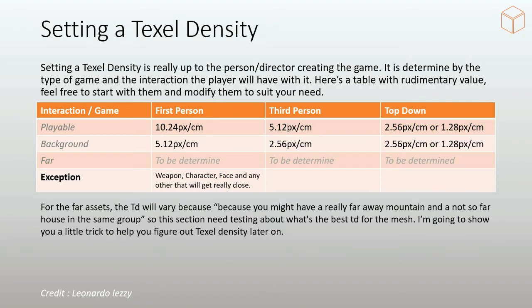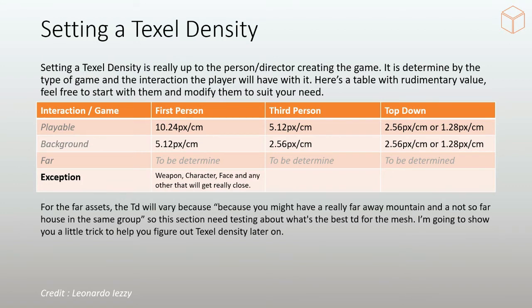Okay, now that we have all the information that we need, how do we go about setting a texel density? This is really up to the person or director creating the game or scene, and it is most likely going to be determined by the type of game and the interaction the player will have with the mesh.